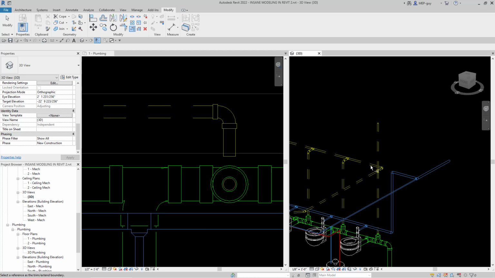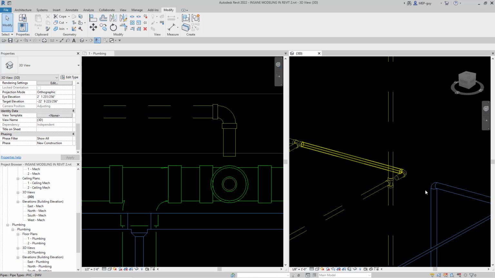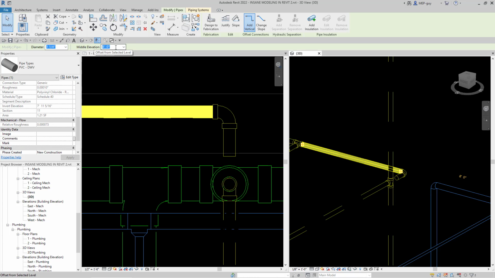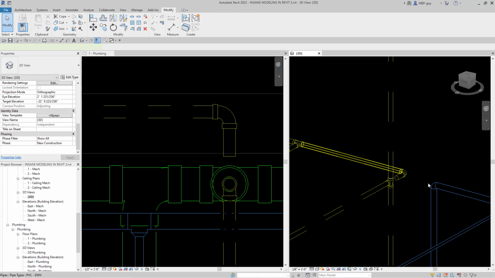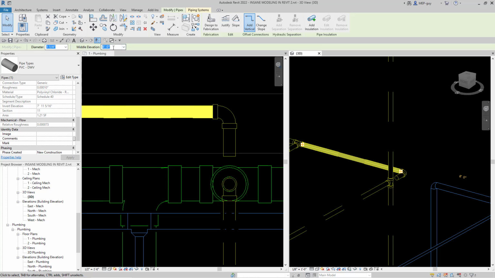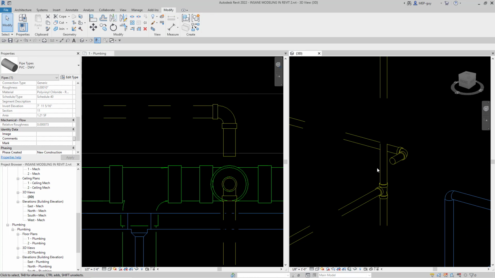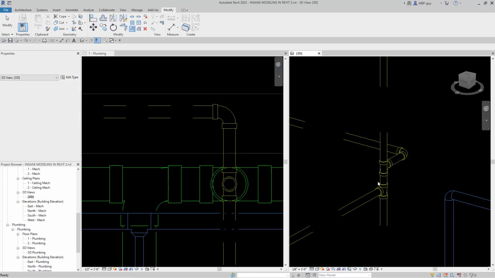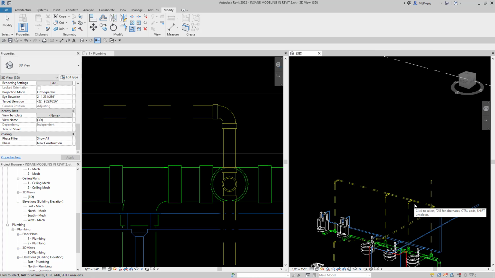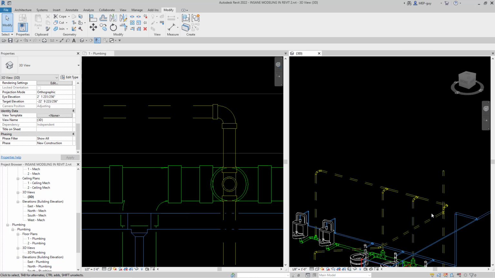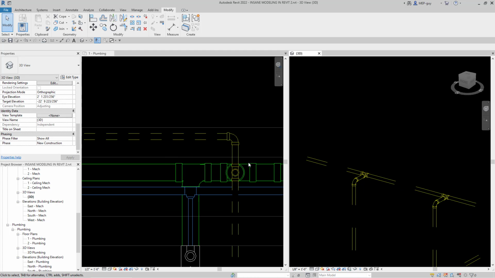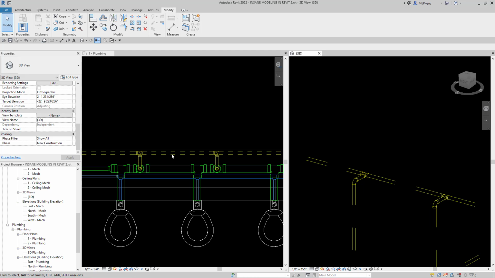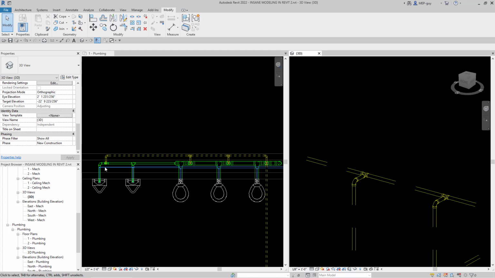And we would want it to use that double. But for this, I'm going to cheat a little bit and we're just going to bring this piece up to 8'6". Let's bring this to 8'6", and we'll just tee that into there, just like that. Now we'll make sure our vent piping is sloping back to our drain, so we can make sure it's going to the left with our tees. So it is. That's looking good.